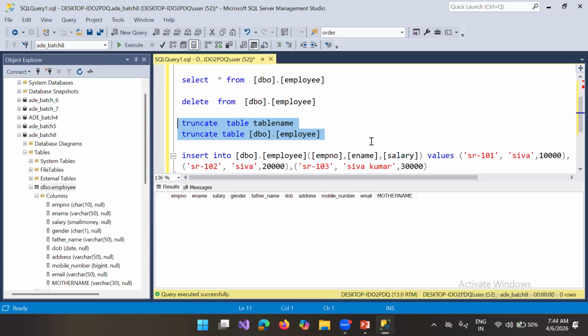Truncate won't support the where condition. While deleting a whole amount of data. Next point.